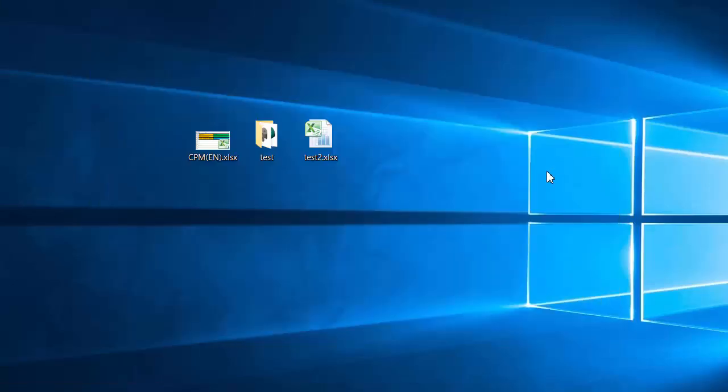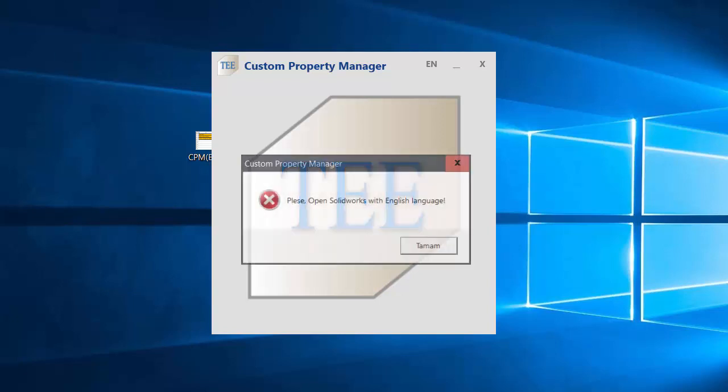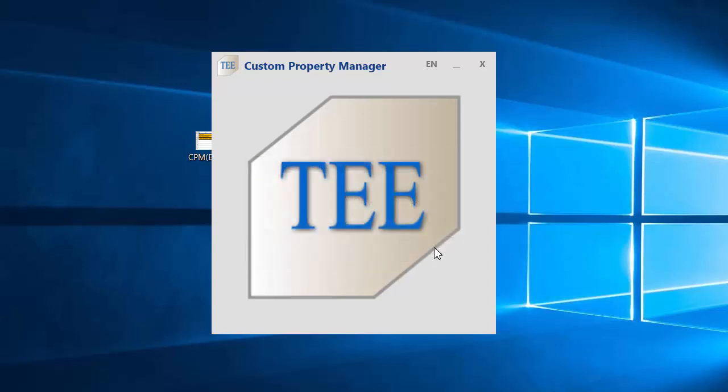So I close the program and I open the program. The first time opening the program, it checks the language. If you don't use English, the program doesn't work and says, please open SolidWorks with English language. This is important. Why is it important?